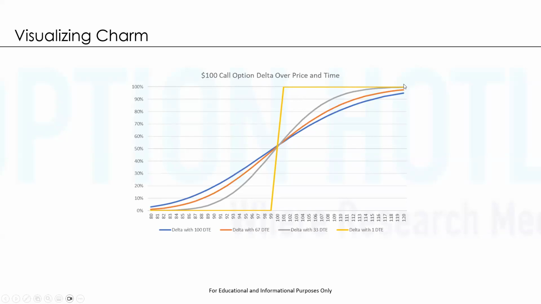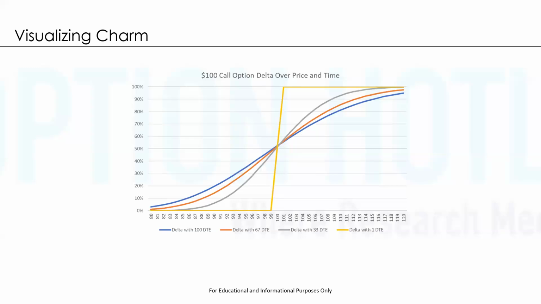Farther in the money, most of that's already been priced in, even with a month to expiration, because at that point, there's still a high likelihood of this finishing in the money because it's so far in the money. That gamma move has already taken care of the rest of the delta. It's already there. You didn't really need 33 more days to pass to get to 100 delta. We were already pretty well secured.